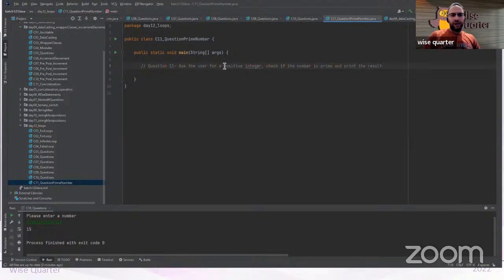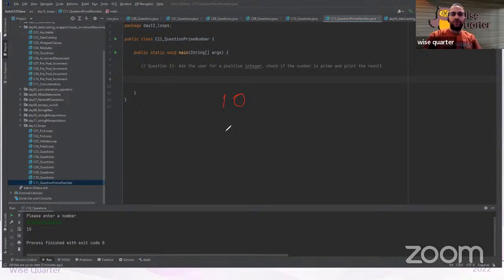Okay, we are going to ask for a positive number, and we will check if the number is prime. If it is, we will print yes, prime number. If it is not, no, I'm sorry, it's not a prime number. How can we do that? Taking the integer is a part. How can we check if the number is a prime number? Let's say the user entered 10.